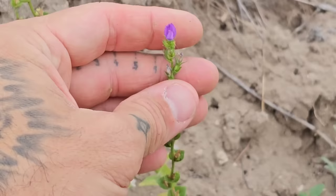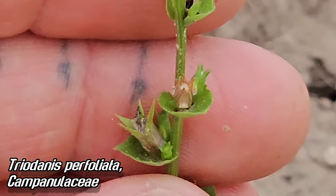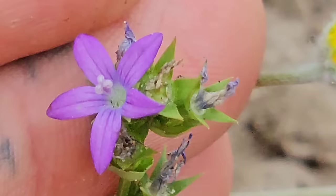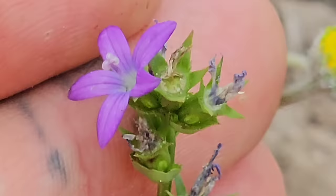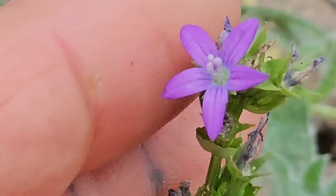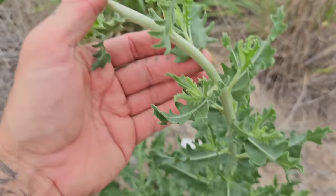Look at this guy — Campanulaceae is the family here, the bellflower/lobelia family. Triodanus perfoliata. You can see why it's got that species epithet — it's got perfoliate, clasping leaves. Those flowers just pop right out of the leaf axils. Corolla's already fallen off on that old one. And just in case you couldn't tell it's in Campanulaceae, the big giveaway is that trifid stigma — three white lobes on that trifid stigma, five purple petals. That stigma really gives it away. Asterales is the order — same order as sunflowers. Triodanus perfoliata, not endemic to Texas; quite common across the central United States.